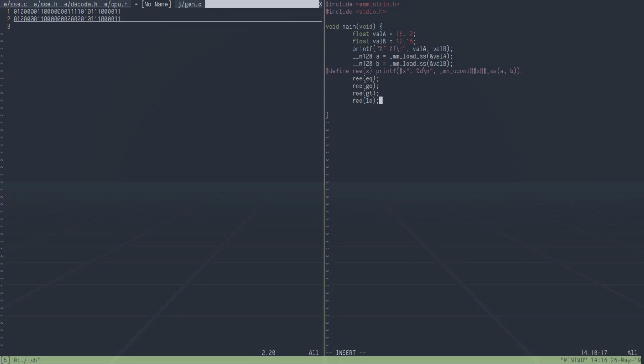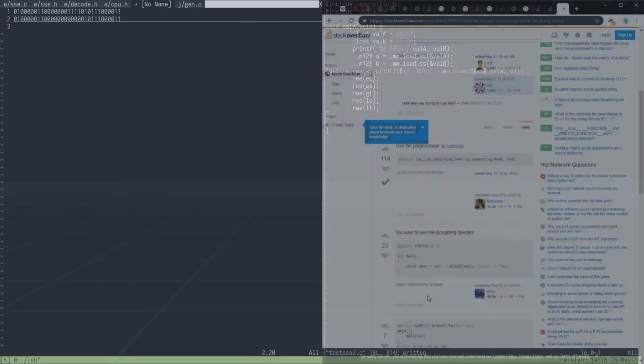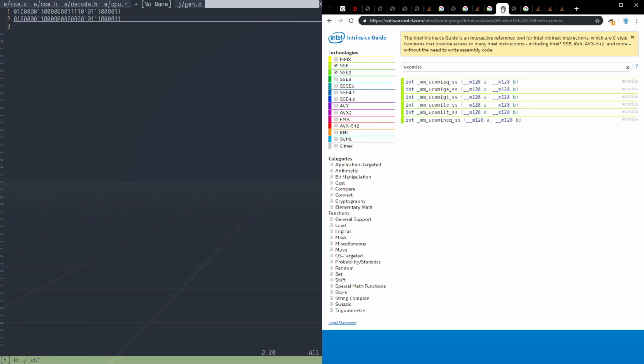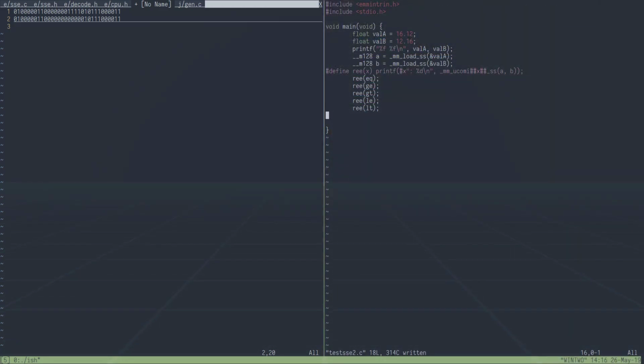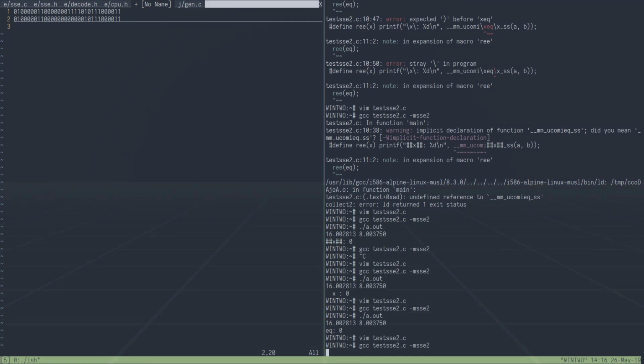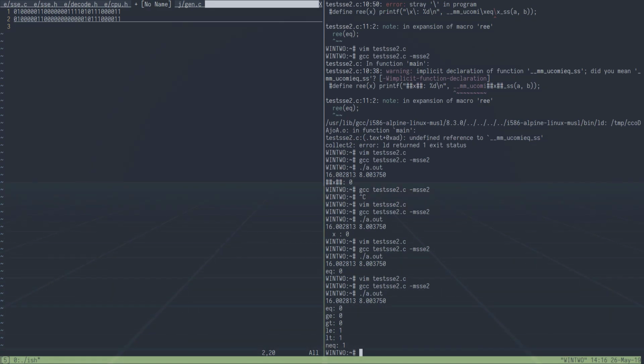So this is going to print out the results of our compare for equal, greater than, less than or equal, less than, and maybe there's a not equal? Yeah, there's a not equal. So 16, I think the order's backwards.